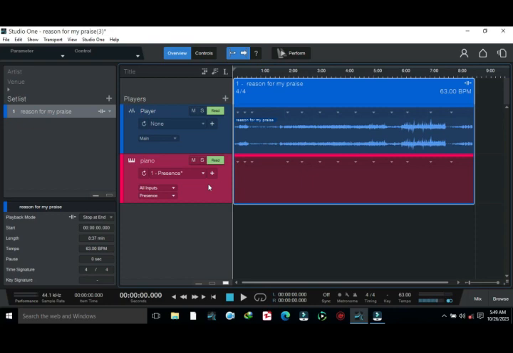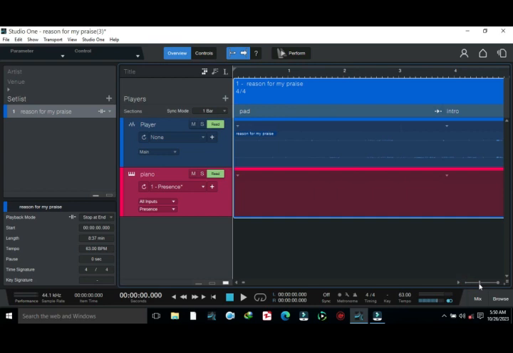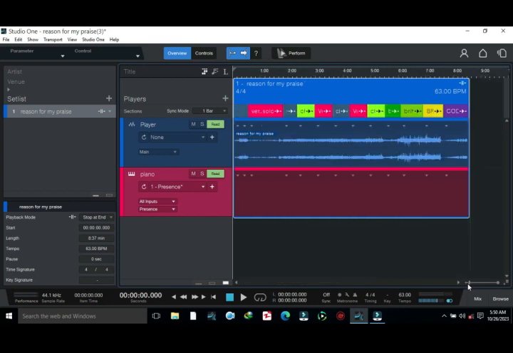So I told you earlier that you should make use of the arranger function while producing, before I exported everything to this Show page. The reason is that when you do that, Studio One helps you export the arrangement as it is over there to here. Now you can see you have nothing over here, right? But I can add the arrangement. Now you can see the arrangement exactly as it was, from the pad to the intro to everything.